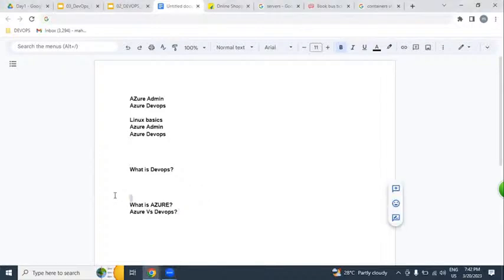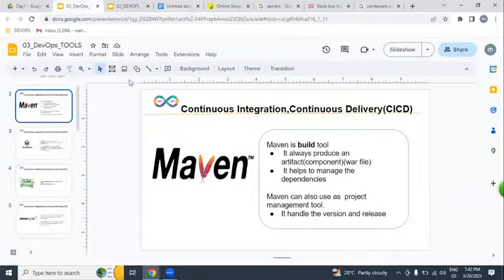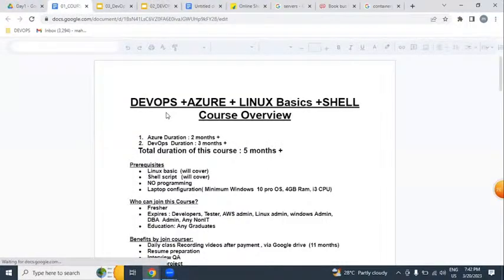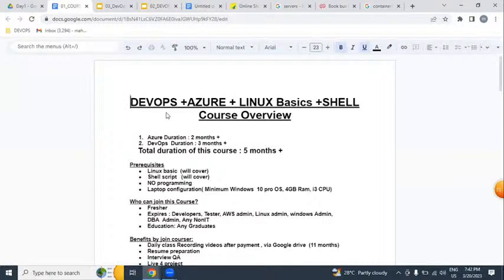Before taking your questions, let us revise this course. What exactly is this course? Let us revise this. It is complete DevOps plus Azure. Complete DevOps course plus complete Azure. We call it Azure administration plus Azure DevOps also, with Linux basics and shell script.